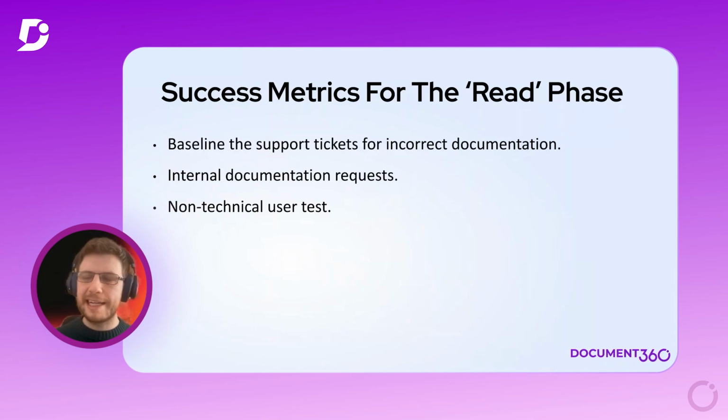And getting them to submit docs requests, or automating a system that generates docs requests if they put a flag on their support ticket to say this should have been fixed by documentation, or it's something that was incorrect in the documentation. And by automatically generating tickets in whatever ticketing system you use, like Jira, you don't even have to keep checking with support. It's just automatically fed into your funnel, and hopefully as you start fixing those issues at the read phase, they get fewer and fewer tickets about that, and their deflection rate keeps going up and up and up.